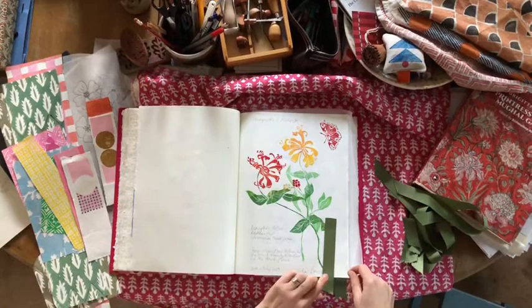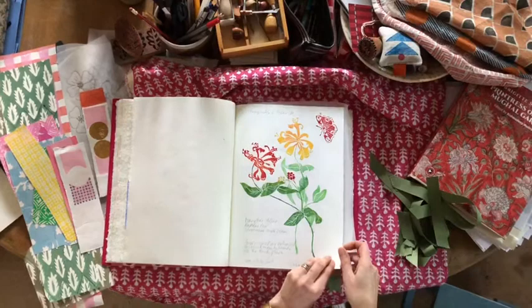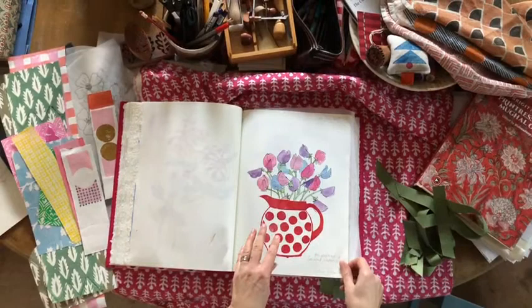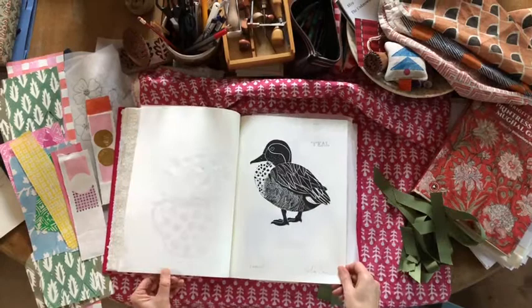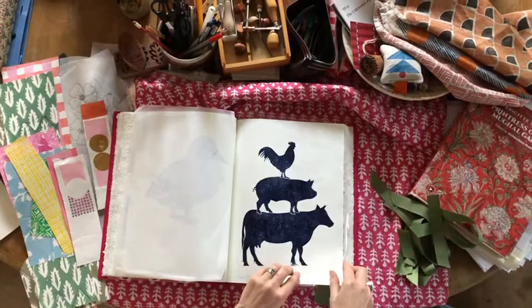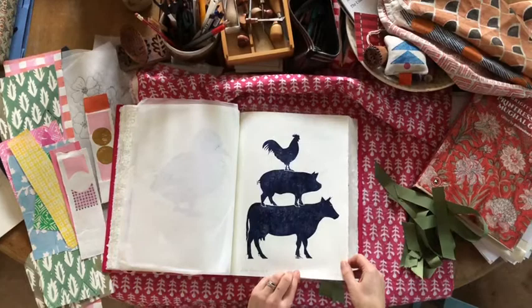Now we go to my mum, prolific artist Celia Lewis. She's done quite a few entries here and it shows she works really fast and in mixed media. This is a lovely lino print of some honeysuckle and a peacock. Then this one is a lino printed jug and she's hand-drawn the sweet peas — it works really well. This is a duck called a teal; we had a dog named Teal. And then this last one: we had the idea on a Sunday afternoon and she drew it, carved it, and printed it within about three hours. It just shows how fast she works, how brilliant she is.